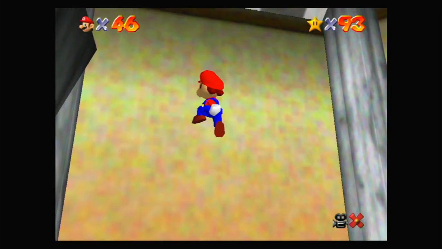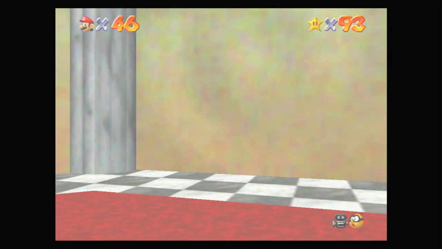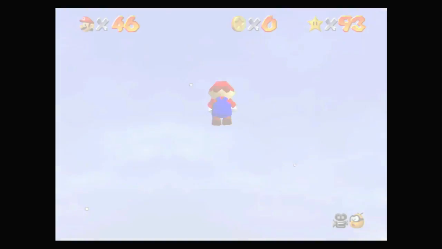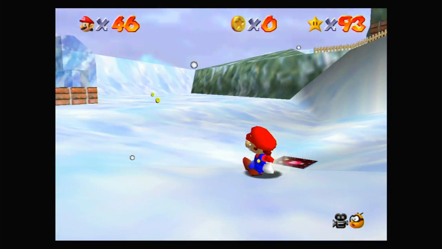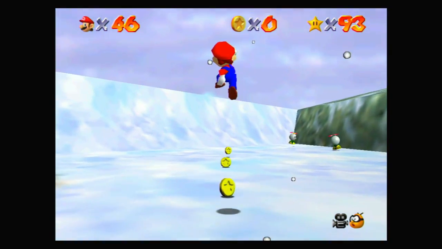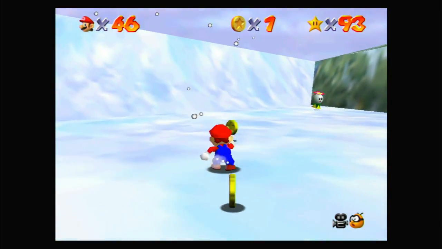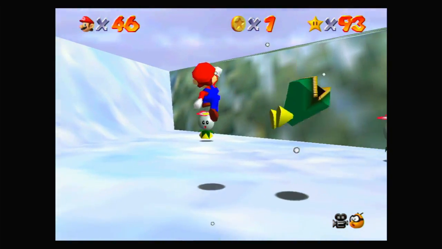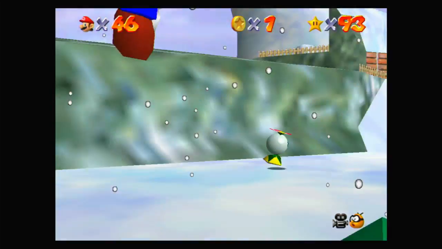And what's next? I actually think I know what's next, if I remember correctly. Into the igloo. So, before we do that though, I think I'm going to try and get as many coins as possible. Because we need 100 coins as well. Since this is the last star, we're running out of opportunities.